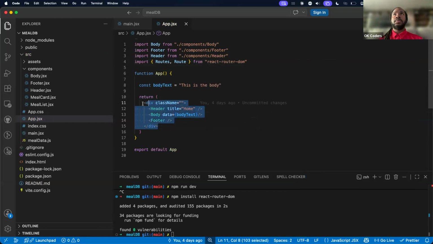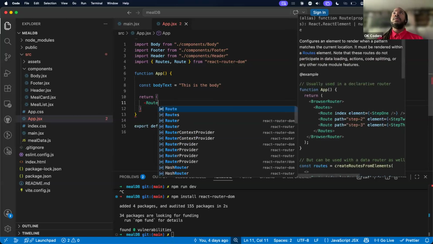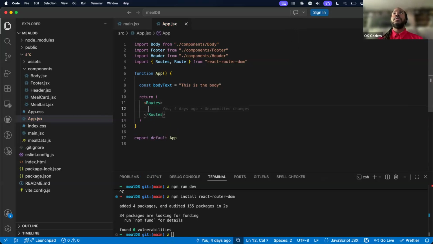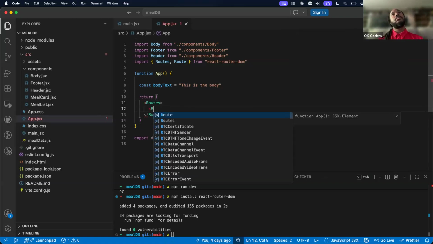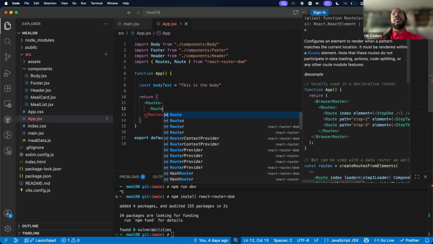And then we'll just get rid of all of this here. And then we're going to do our routes, and a route.